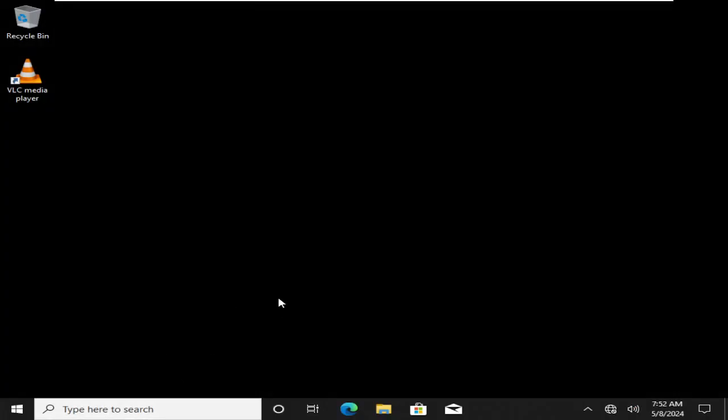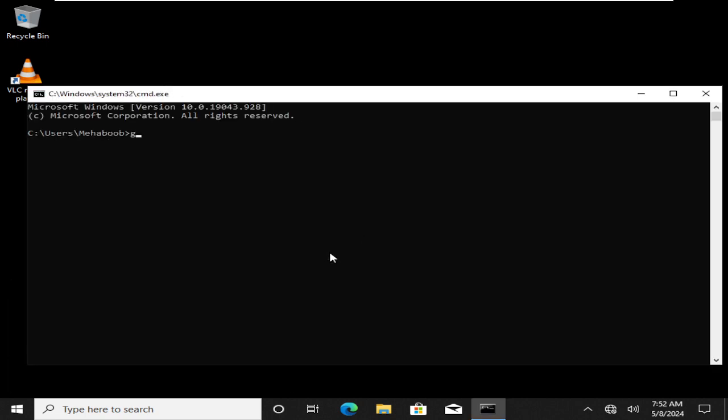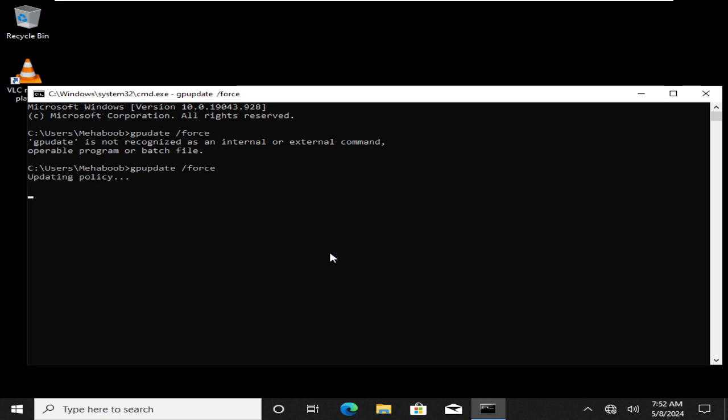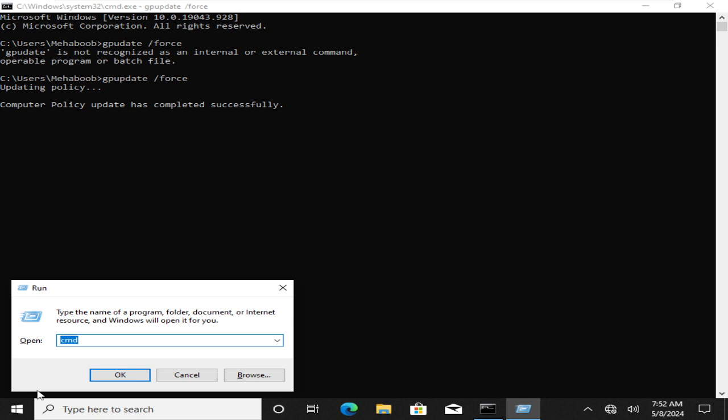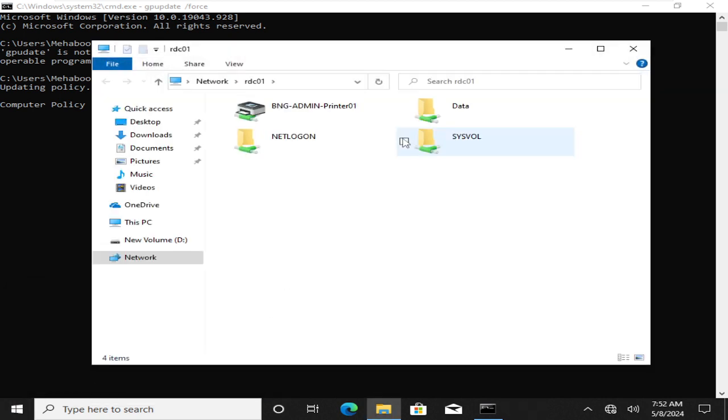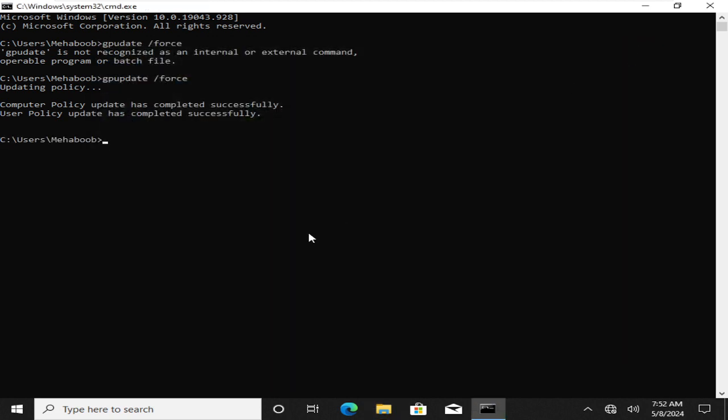But let me check command prompt. If I run gpupdate /force. Now it looks like it is fine.